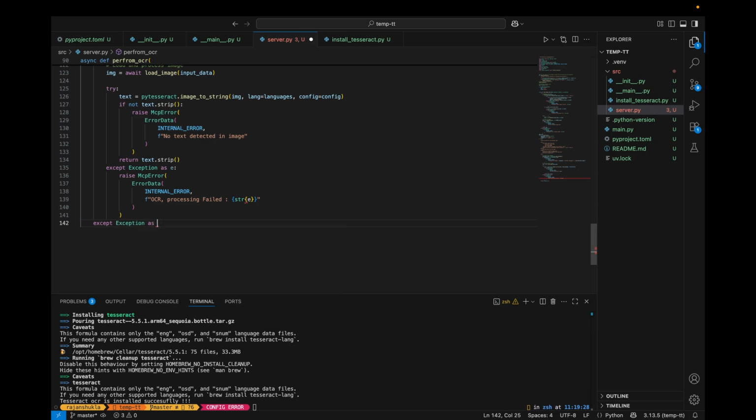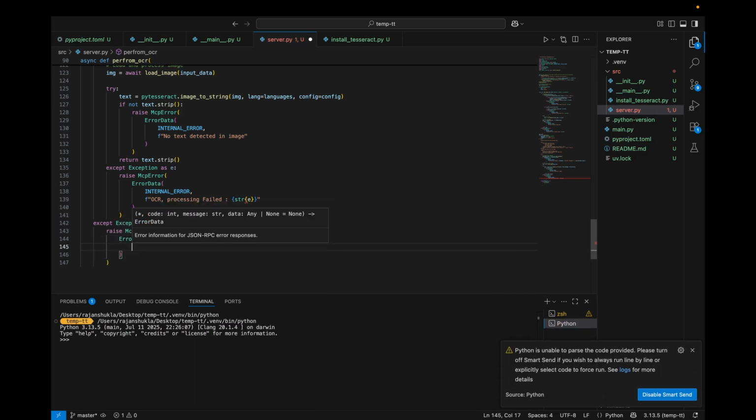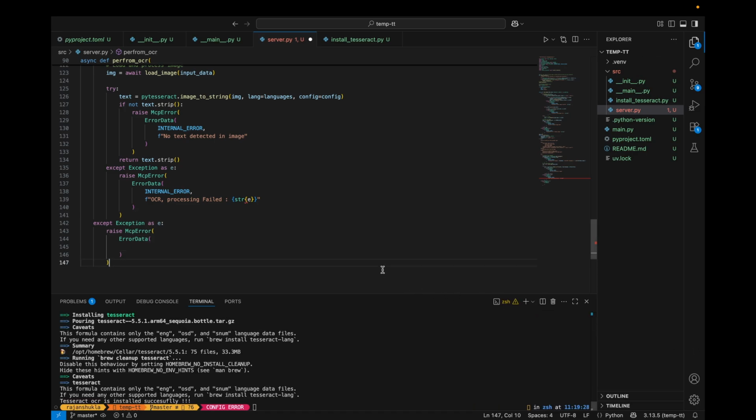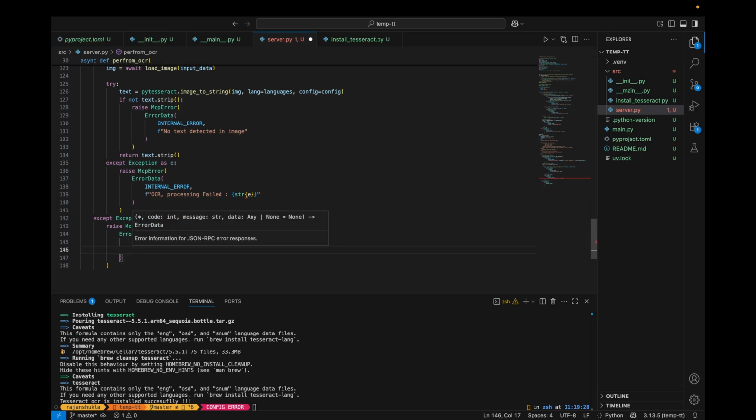Exception as e, raise MCP error, error data, internal error, unexpected.